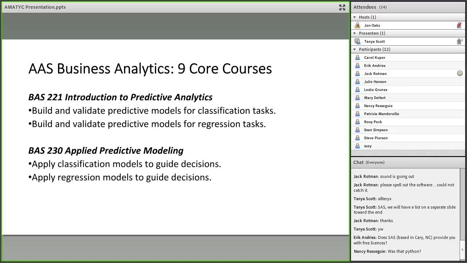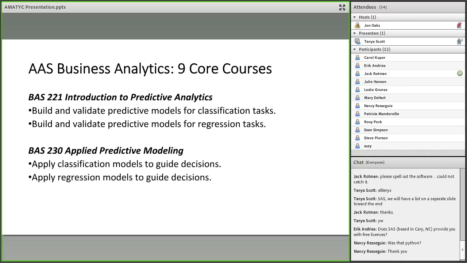Nancy's asking what Python is. Python's a programming language that's used in analytics. And it's open source. The reason why we introduced them to Python is because Python is open source. And we are seeing progressively a lot of analytics consulting companies are using Python. They are increasingly adding packages for analytics, extremely popular almost all across the US. So this is certainly where we've incorporated this.